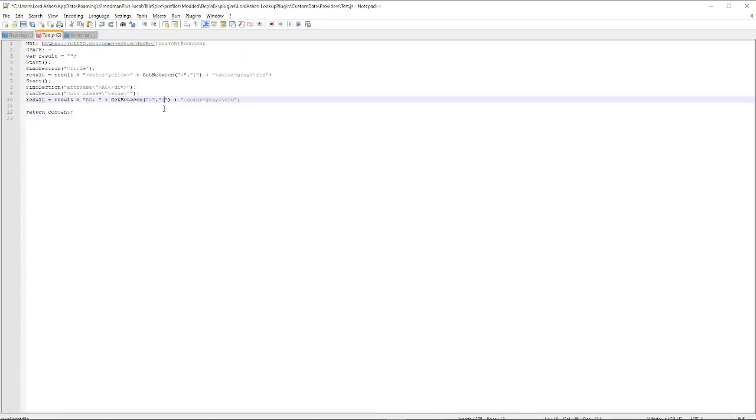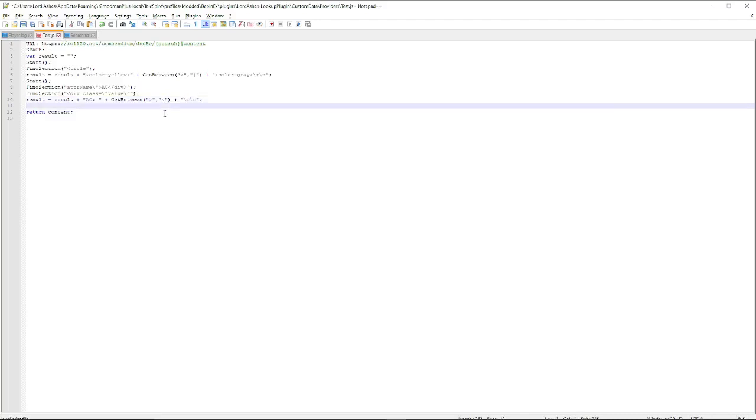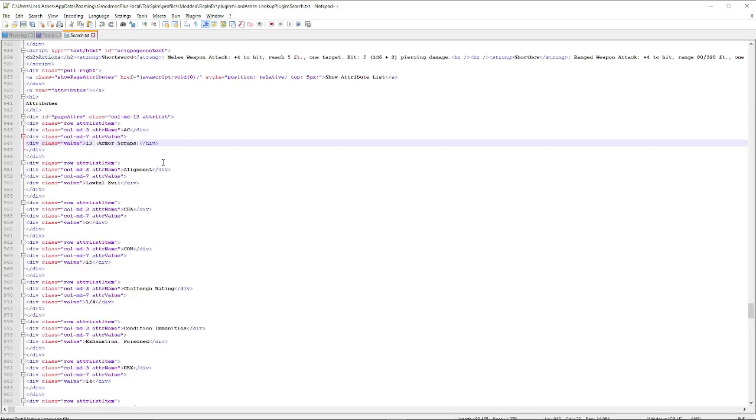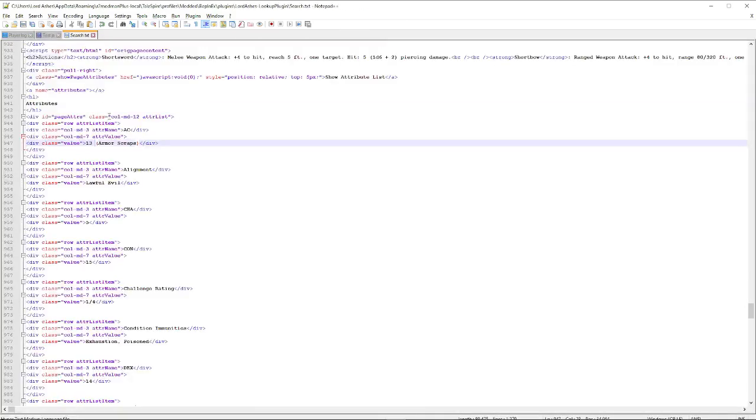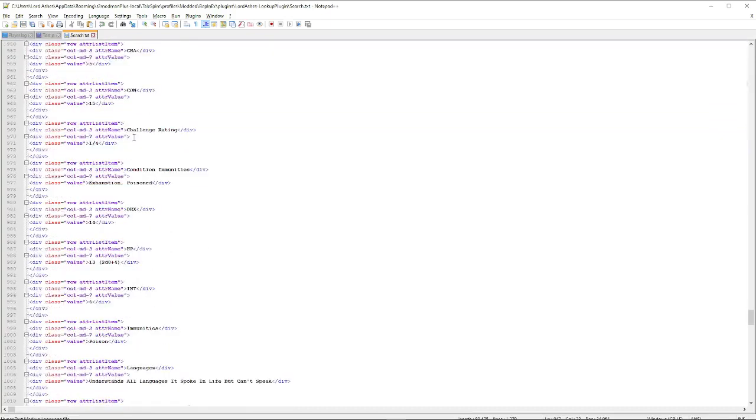In this case, I think I would like notes with it, so I'm going to go with that. And I don't think we need any coloring here, so we can just go with the new line. Okay, so now this starts at the beginning, goes to title, picks up the name, starts over, goes to this, then to that, then extracts the AC, and we can continue to do that for other specs like hit points. I saw those earlier, so I'll just grab that right here.